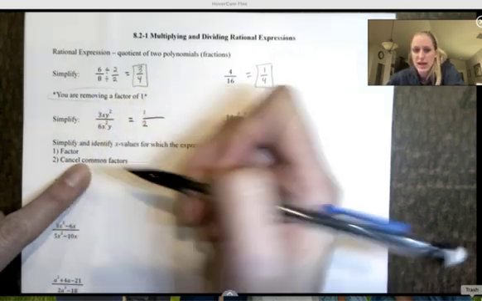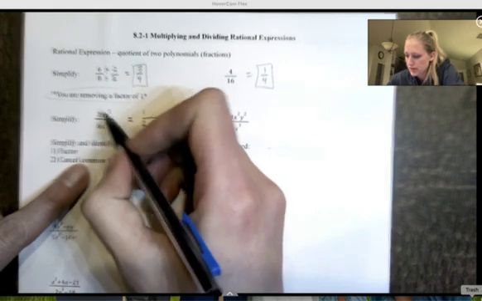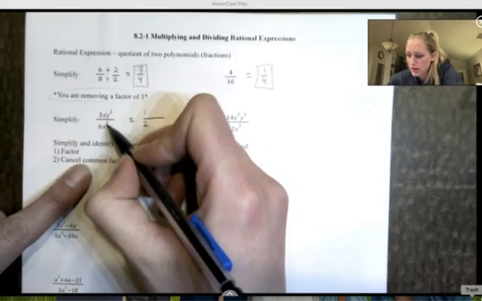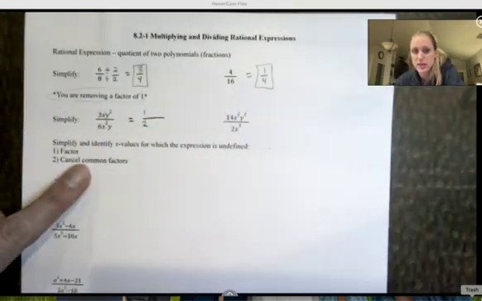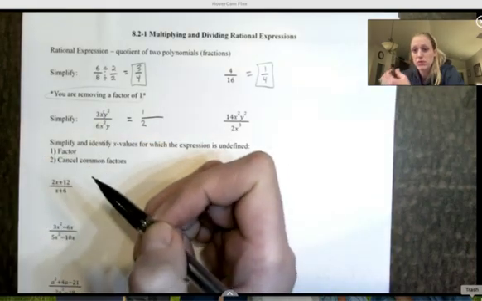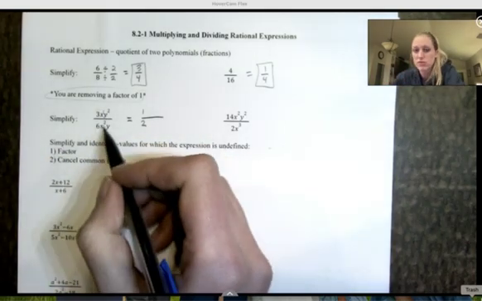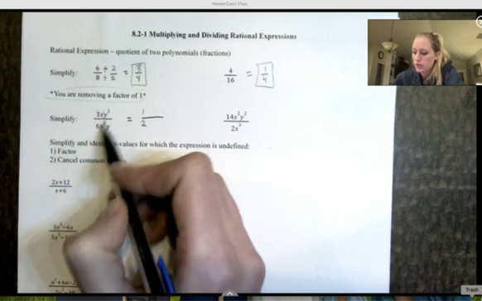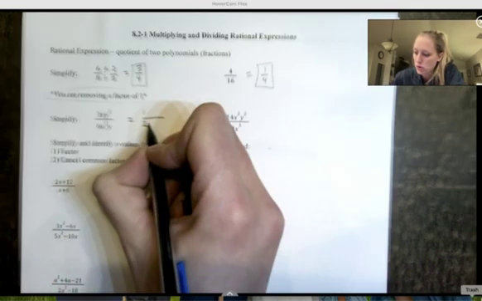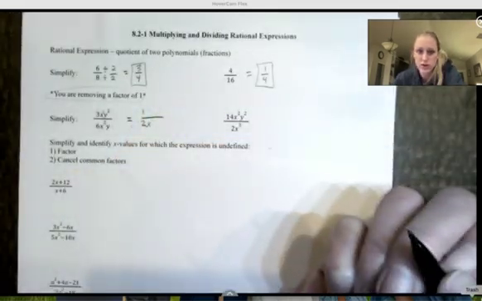Now the x's, I can essentially use my exponent rules here, you guys. So I have x to the first and x squared. We subtract when we're dividing. 2 minus 1 is 1, so I'm left with x to the first. It's going to go wherever the bigger one was. So x squared is bigger than x to the first, so it's going to go in the denominator. And you don't have to put the 1 there, you can.